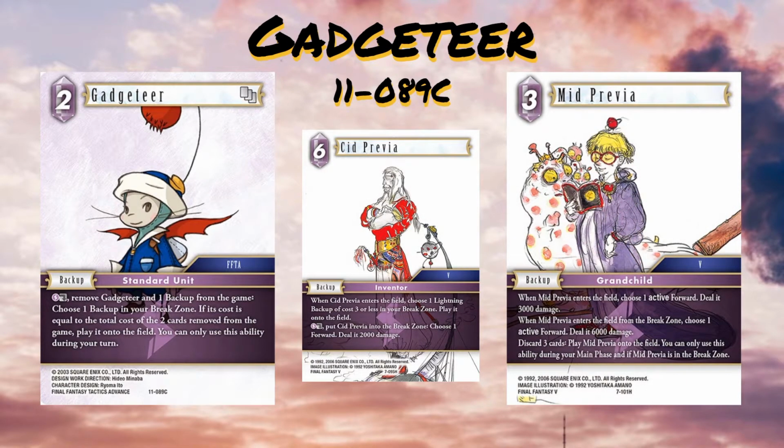When Mid Previa enters the field, choose 1 active forward, deal it 3000 damage. When Mid Previa enters the field from the break zone, choose 1 active forward, deal it 6k. So if your opponent's got an active forward to target, then you can deal them 9k with this ability, which is reasonable.